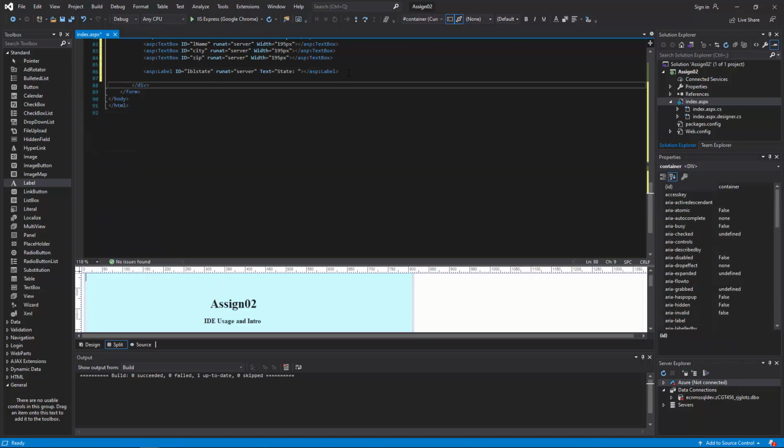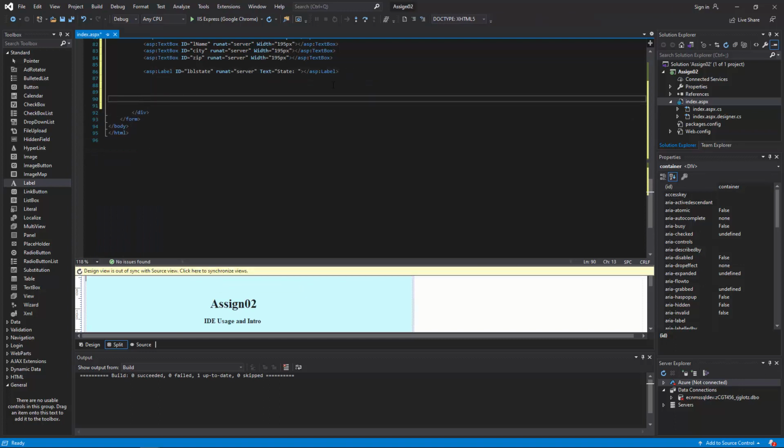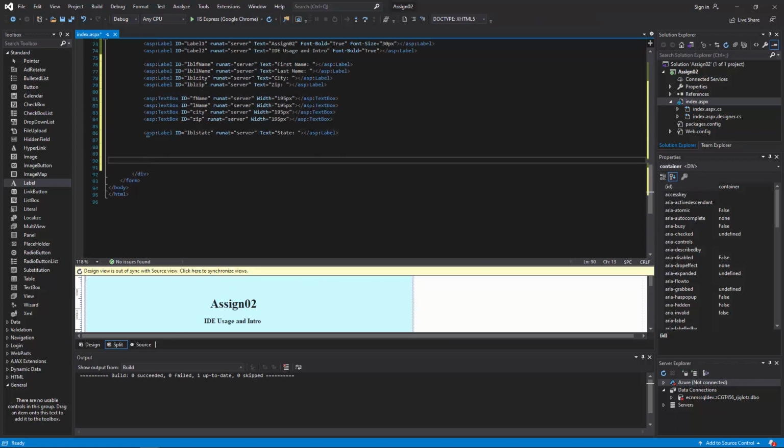And now we're going to do what in HTML would be a select option list, but in ASP.NET it is a drop-down list. So we're going to drag and drop a drop-down list onto the code. We're going to change the ID to be state. Run at equals server stays the same.